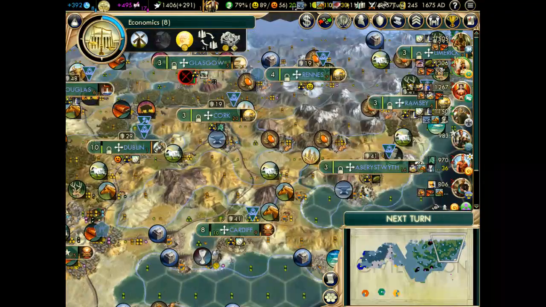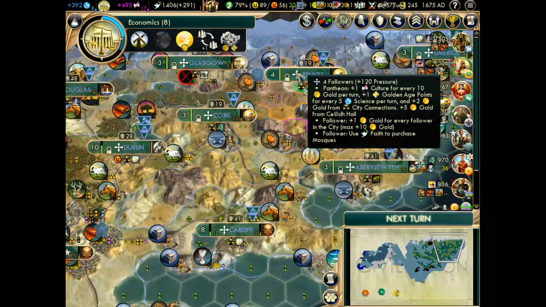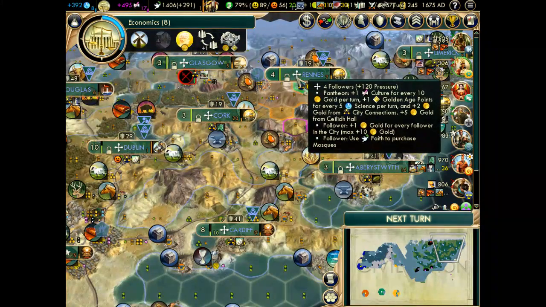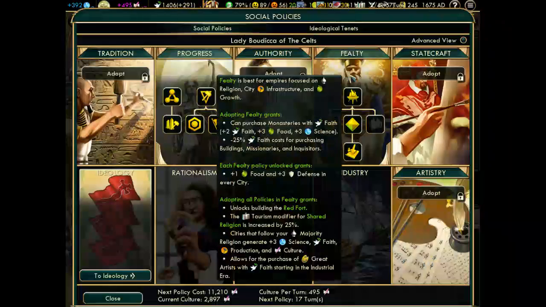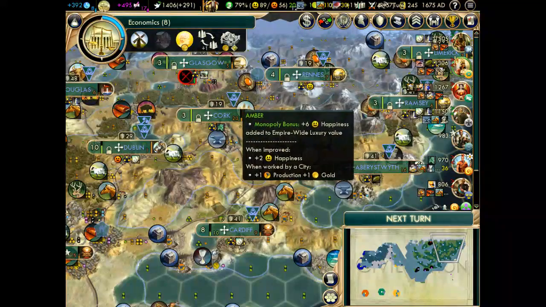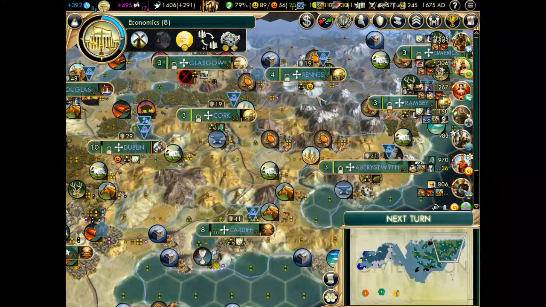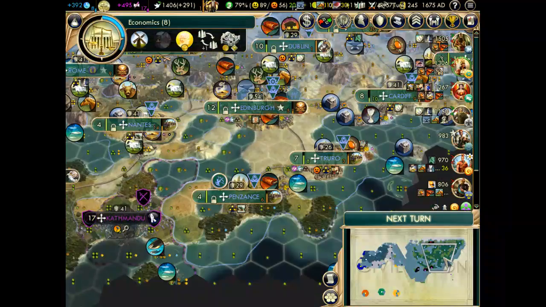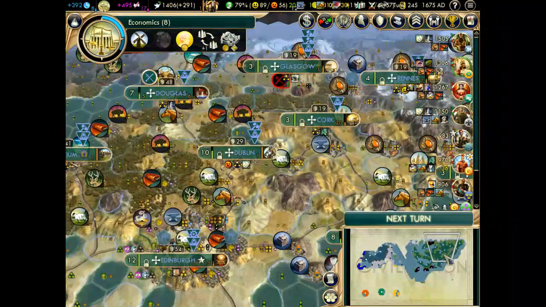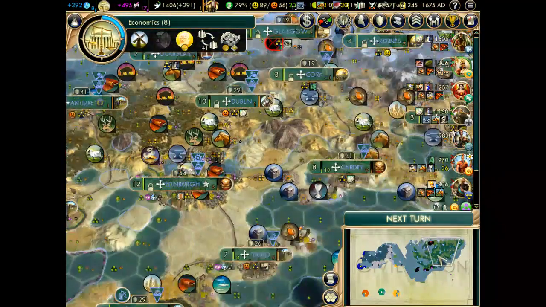That does mean you're focusing more on science. So something like a mosque might be what you want because you want more science. And monastery also gives you science. So basically you're trying to get as many golden age points as possible. Yeah, I will want to figure this out first before I try it.